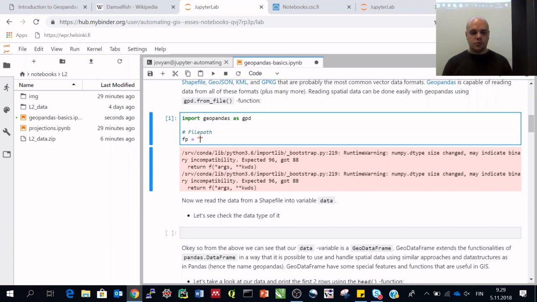As we know that this notebook is located in this folder, and our data is in this folder L2_data, we can just specify that from that L2_data directory, I want to read the data called Dam shellfish, with capital letters and then lower case letters, distributions.shp.